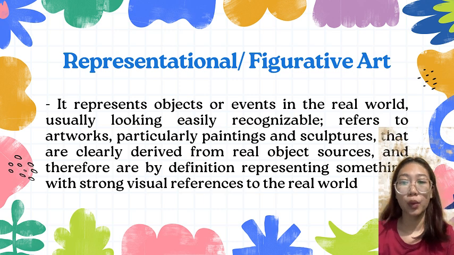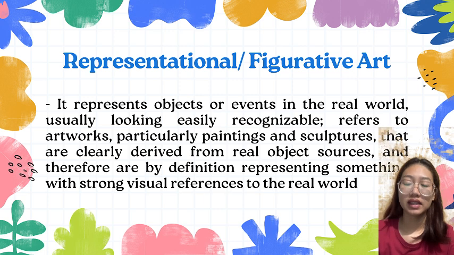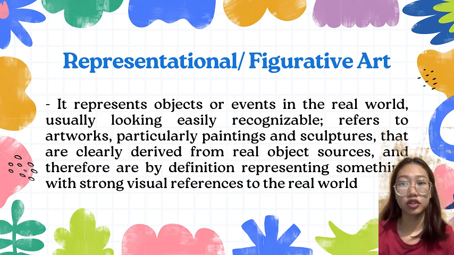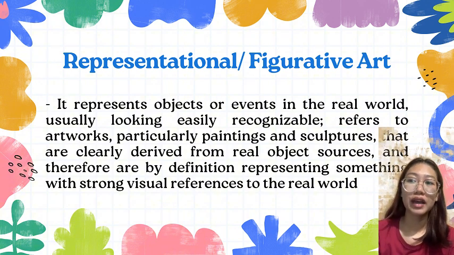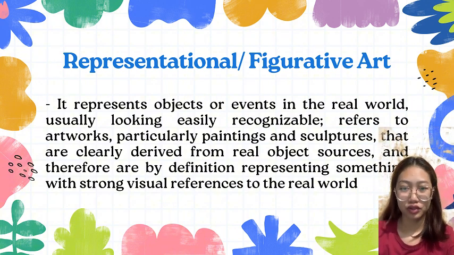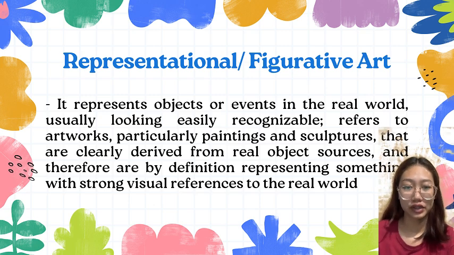For example, the work of Leonardo da Vinci, the Mona Lisa, is one of the classical examples. It clearly represents a real woman with lifelike features and emotions. It is very true to life. We can see the painting Mona Lisa and compare that to a real woman in real life.